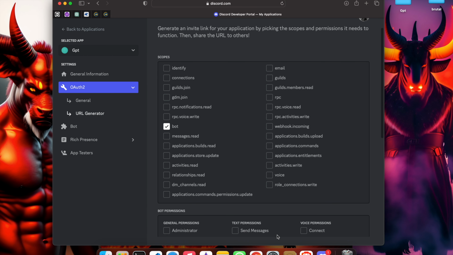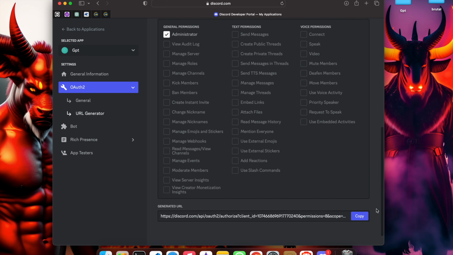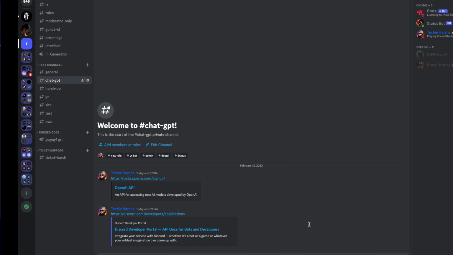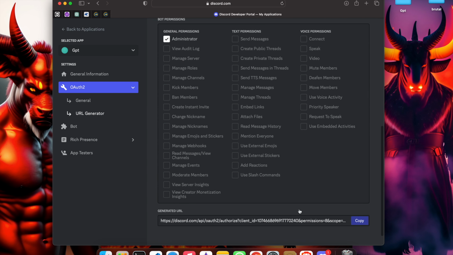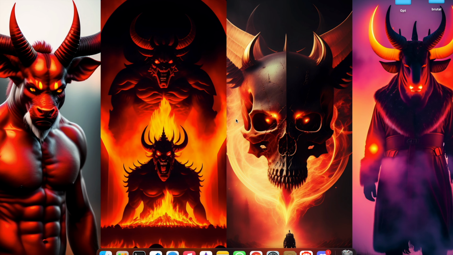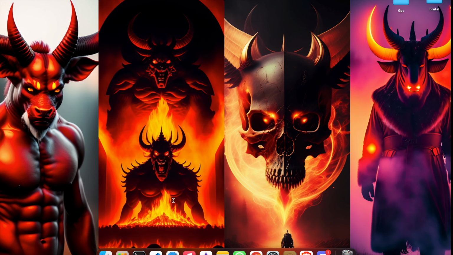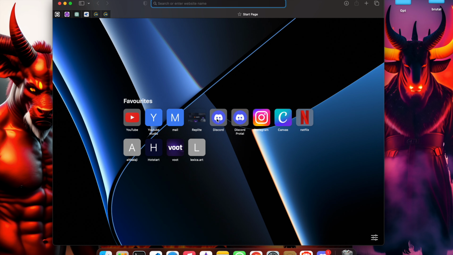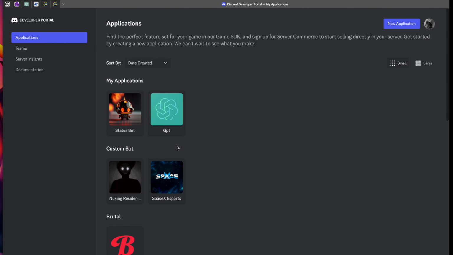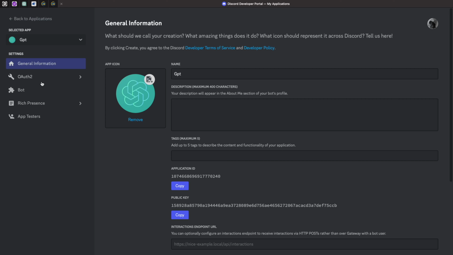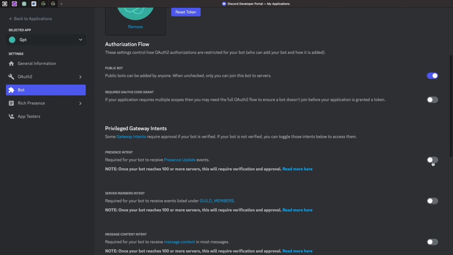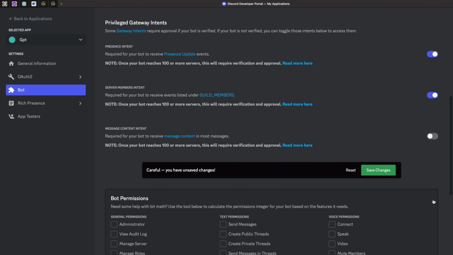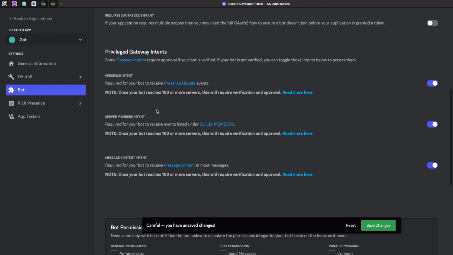So we're going to use bot and we are going to give administrator permission, like it's our private bot. If you are making public bots, you can set permission to send messages or only embed links. I forgot to give permission to the bot. I'm going to give intents. Actually, we only need message intent, but I'm going to give all intents.